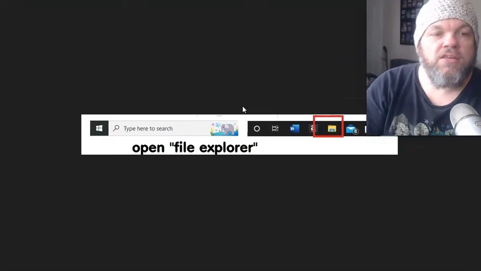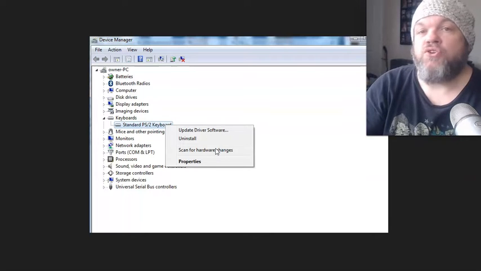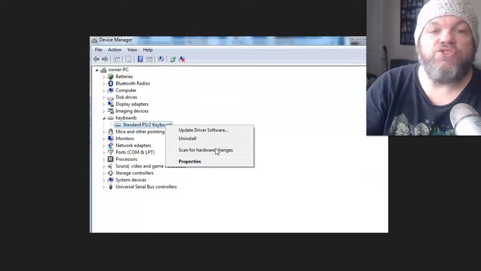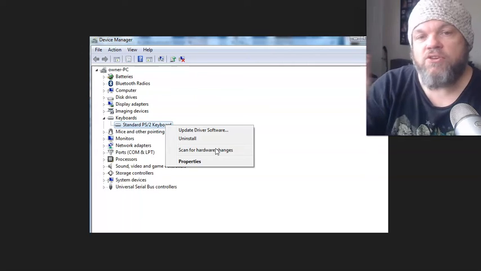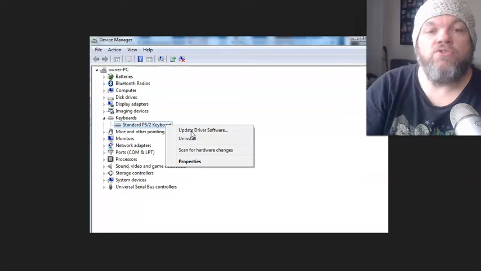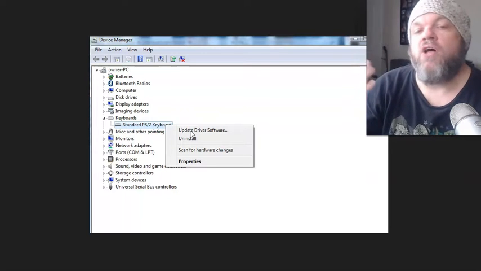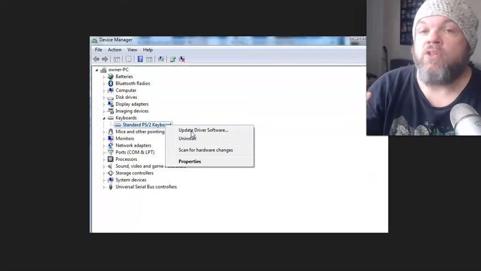So when you get into Device Manager, go down here where it says Keyboards. Click on it, double-click. And you will see some options. Make sure you're logged in to the internet, that you got Wi-Fi or you just connect it to the Ethernet. And what I want you to do is click on Update Driver Software. Try that, and that might take 5 to 10 minutes. And most likely it'll say that you're already up to date, but hopefully not.